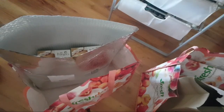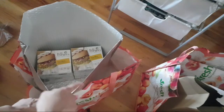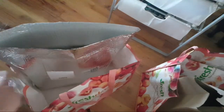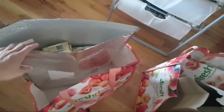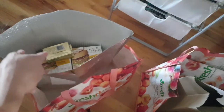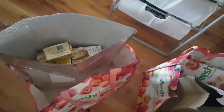Yeah, so I know the delivery stuff from Whole Foods. I don't really know how it works with the drivers. I do know that the drivers, from what I've been told, are responsible for picking stuff up, so they pick and pack the items. I feel like the butter could have easily gone in here. But maybe they didn't want to risk the butter melting and contaminating all the food, because in the event that it leaked, I would be refunded the price of the butter plus everything that got damaged. So maybe that's why they do it.